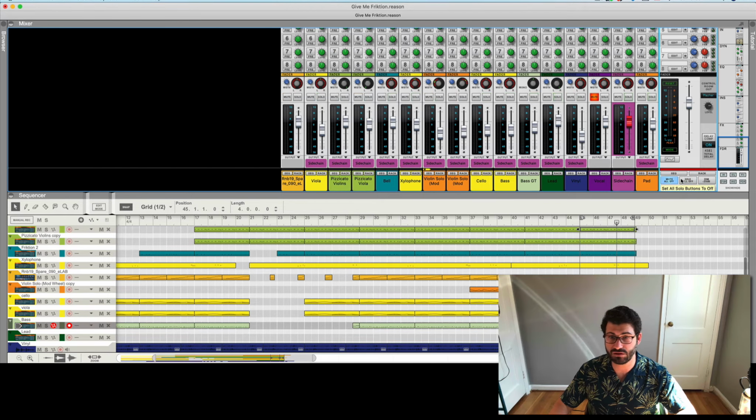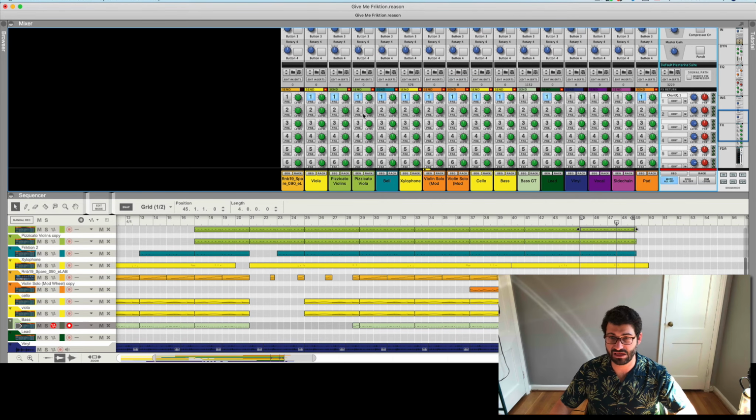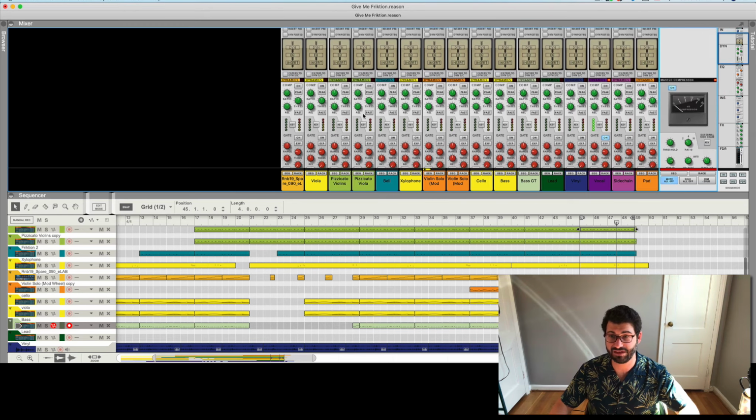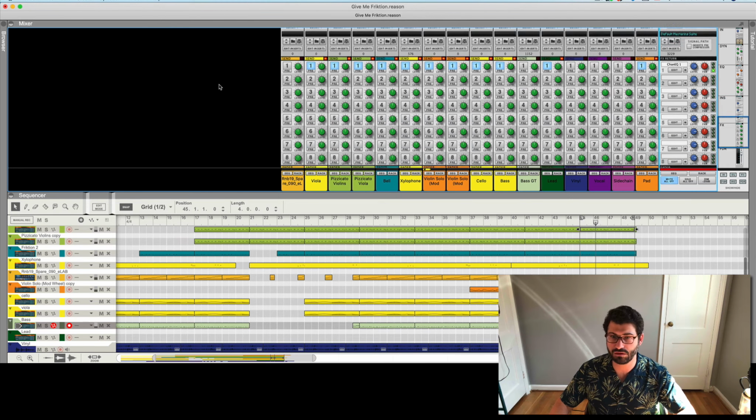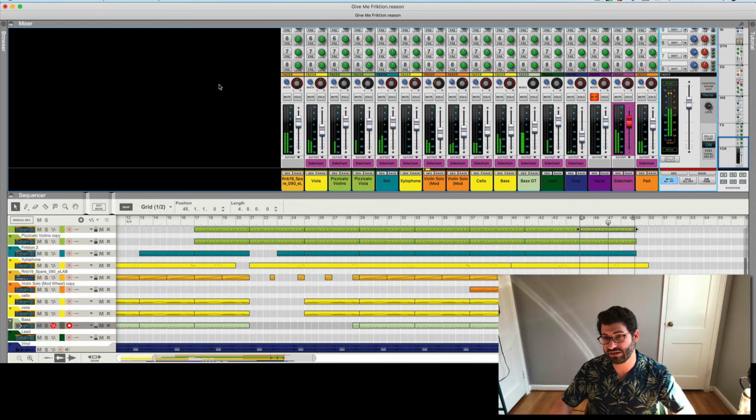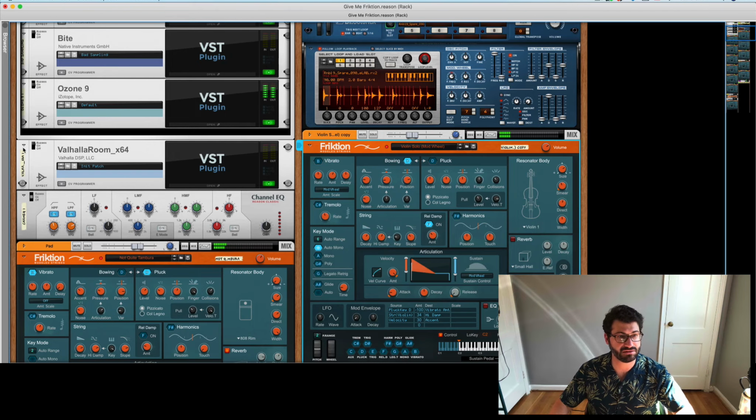Let's turn all the solos off. Now let's hear it all in the mix, and we'll bring back in the reverb and the effects. I think the leads work, violin works in the mix, and the bass works, but it sounded a little harsh to my taste. Now let's bring the reverb back in. You can hear it's just much bigger now.